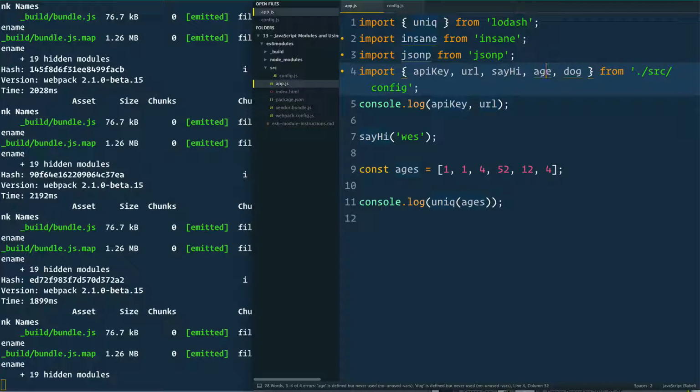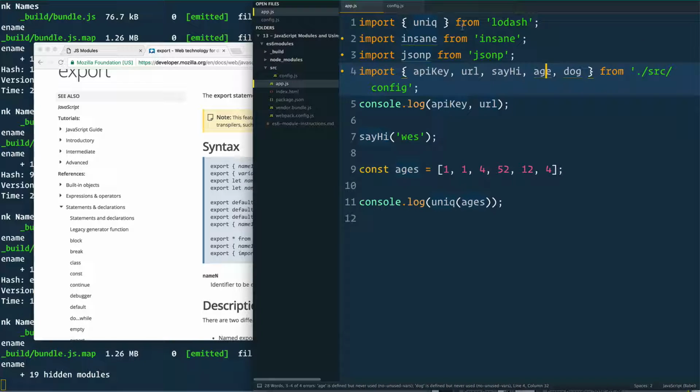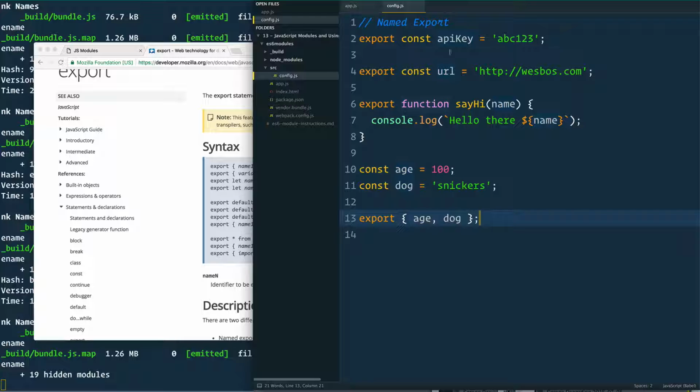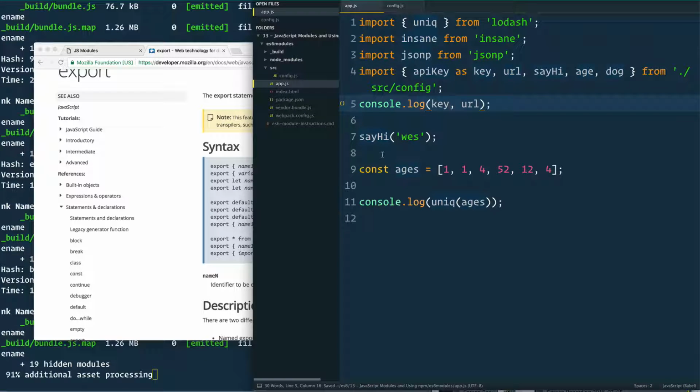Now, there's also a couple other things where you can rename them using the as keyword. And that's really important because, imagine you had a variable called URL, or imagine you already had a variable called API key. You needed to rename it. What you can do is you can say import API key as key, and it's going to take the named export of API key and import it as variable key. So it's no longer API key. You can see my ESLint is saying that is not defined. Why? Because we imported the API key as key, and we have it there. So that's how we would have to change that one.